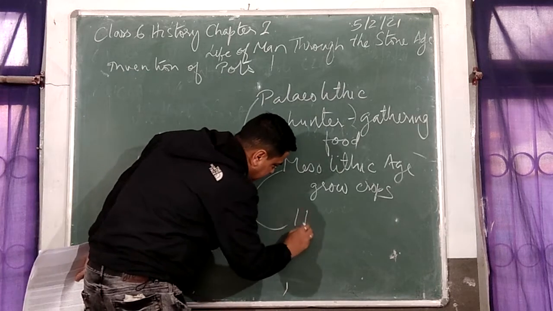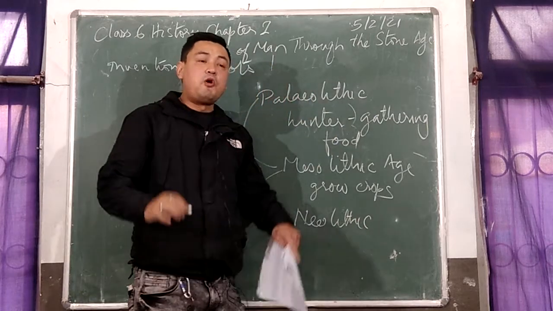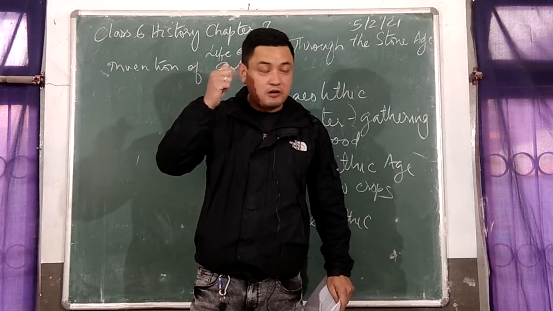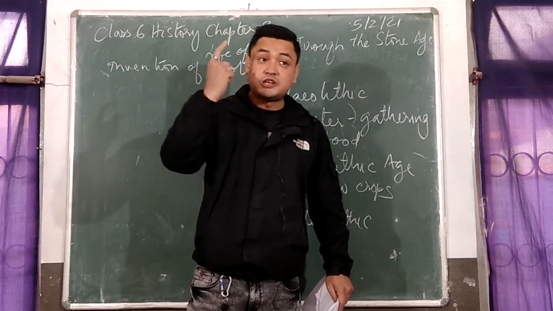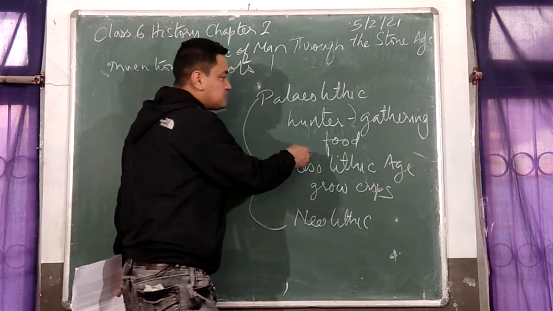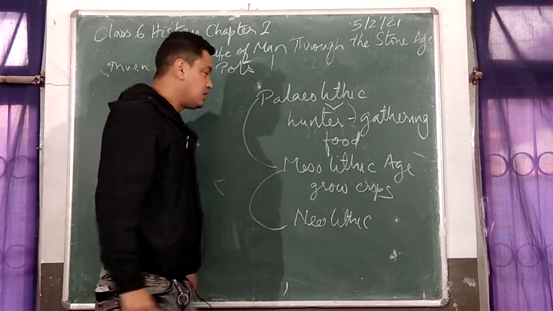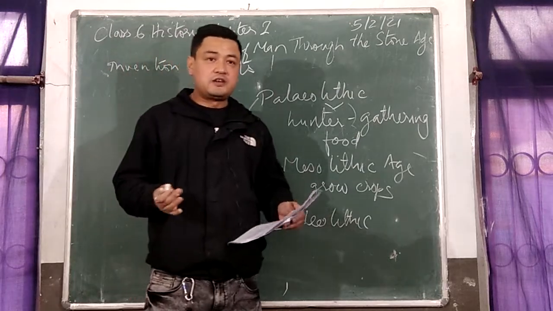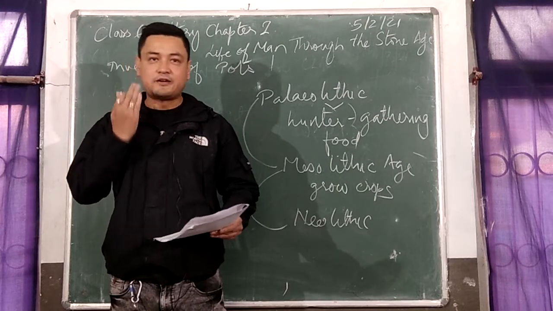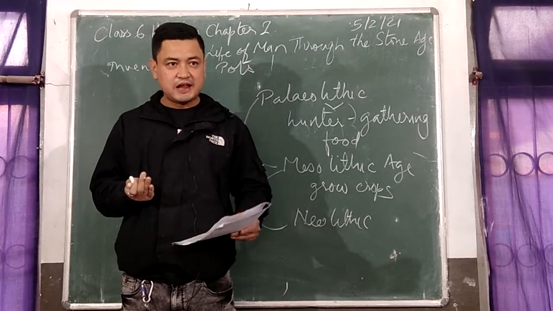And in the Neolithic age, we come to know that they are much more advanced in growing crops as well as domestication of animals. They grew crops also, they domesticated animals also. Now when they grew crops, there is no need for hunting or gathering. Why? Because by growing crops, he gets all the food grains. Food grains means anna. Anna means food. Food like rice, wheat, barley were the first crops to be grown. You understand? It was the staple diet.